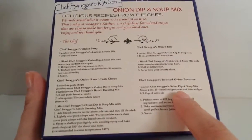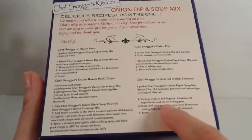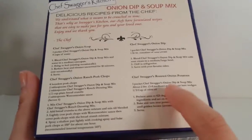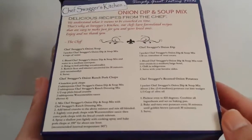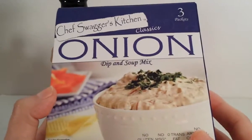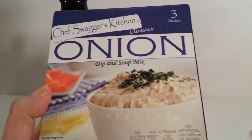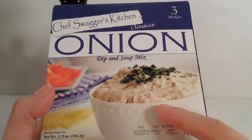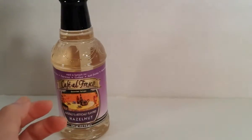And then the potatoes here. Oh my God, my husband really liked this because he's a big potato fan. They come out really good, and you only need two things, this and potatoes. It's pretty easy to make and really, really good. So yes, guys, I highly recommend this if you see it at your Dollar Tree and you like onion flavor stuff, or like onion, period. Yeah, you should get this one. This is really great. So I got one of these.